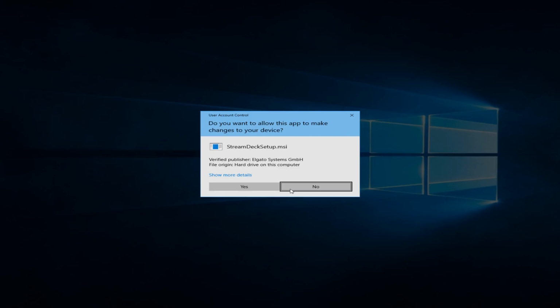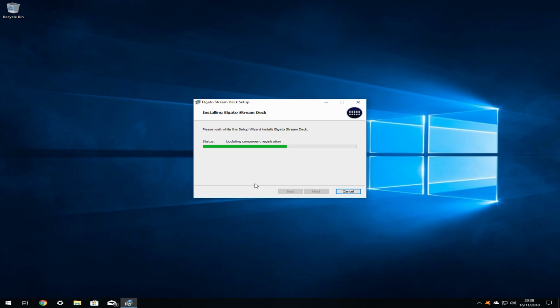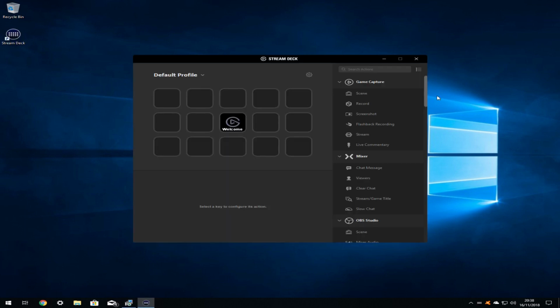On a typical configuration, User Account Control will seek confirmation of your intention to install the software. As this was definitely our intention, we can safely click Yes to proceed here. The installation will now commence, with a green bar moving from left to right to highlight the progress of the installation. Once complete, the main Stream Deck window will open, and we will be working extensively within this window to set up our system.